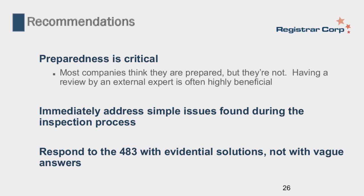Okay. We also think that it is very important. It's in bold right there in the middle. During the inspection, if the investigator points something out, says, for example, there is no soap at the hand sink, you need to put soap at the hand sink before that investigator leaves. There's no towels at the hand sink. Same thing, something that is easy to fix. You need to do it during that inspection.